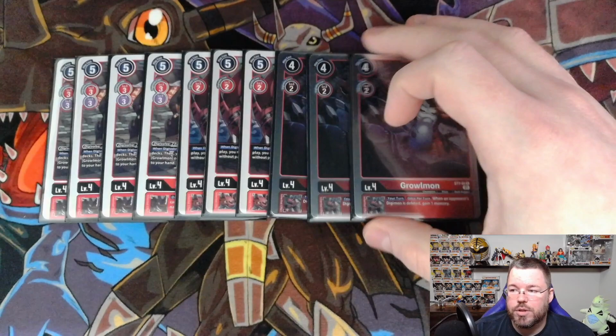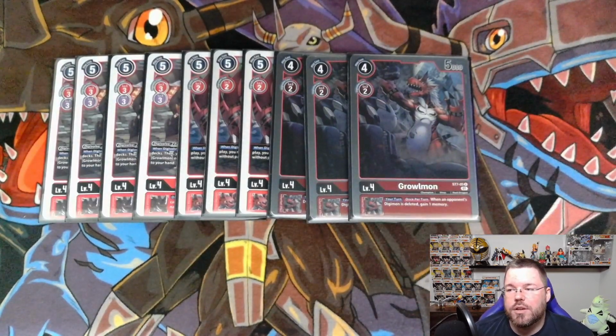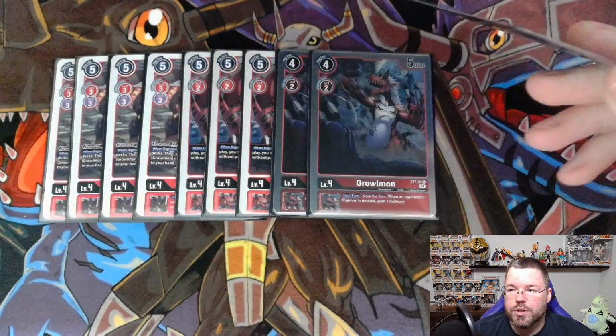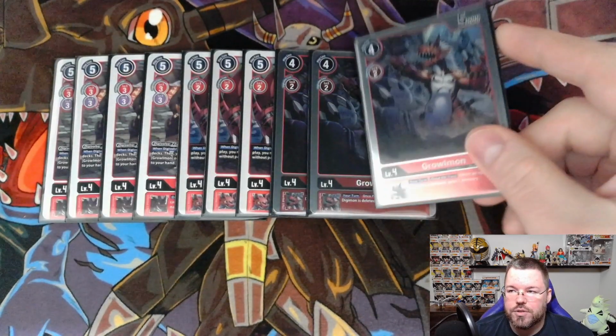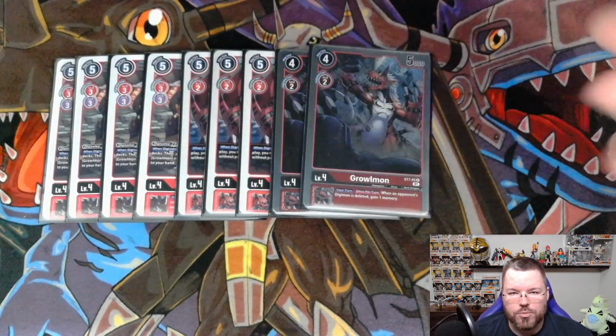And then we are also playing 3 Starter Deck 7 Gallantmons. The inheritable is your turn, once per turn, when an opponent's Digimon is deleted, gain 1 memory. This is really important for not passing turn in certain situations when you're trying to game your opponent, but we'll get to that whenever we get to the combos at the end of the video.